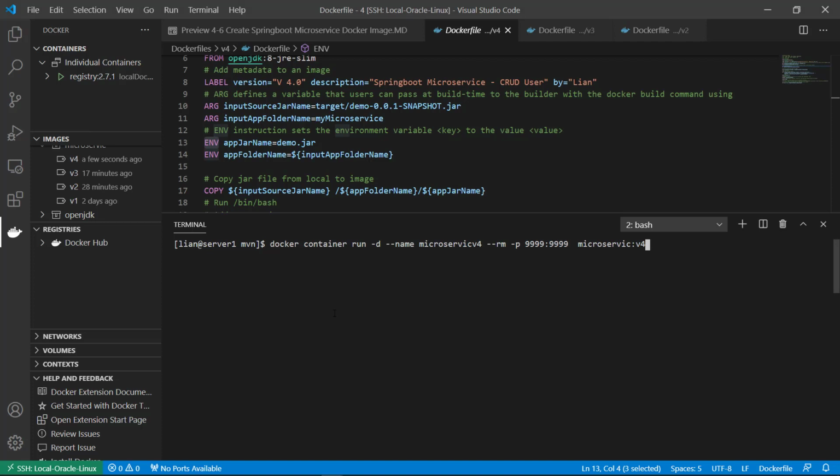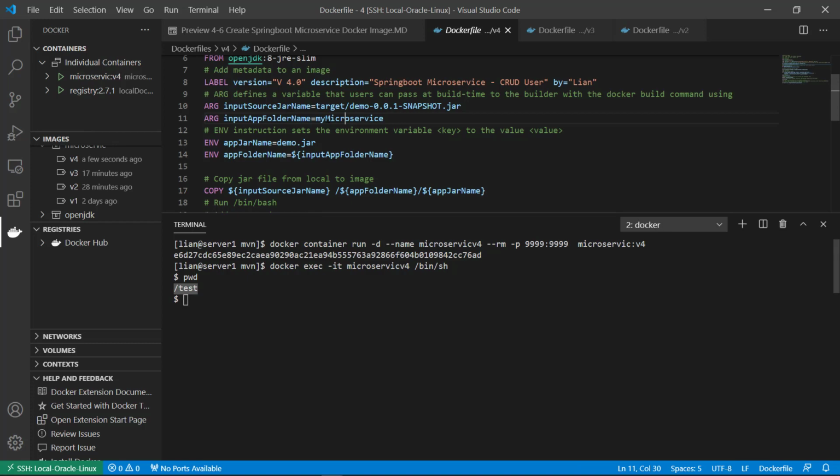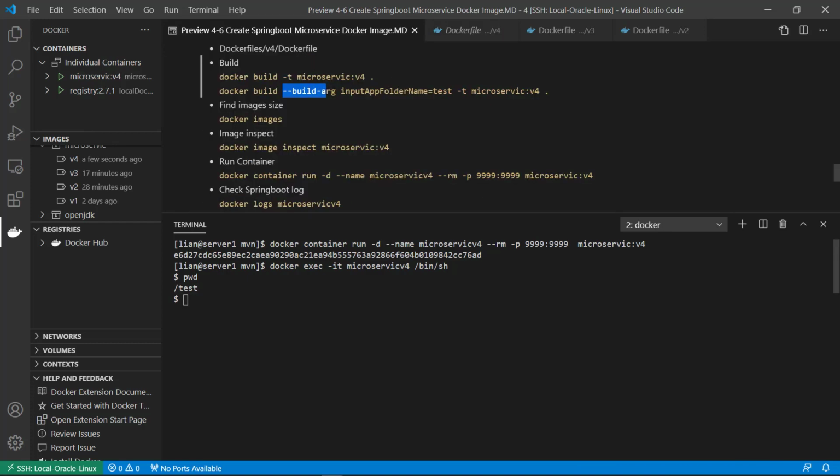Run a container to verify my input app folder name. The application folder name changed from my microservice to test. That means the input app folder name changed at build time.